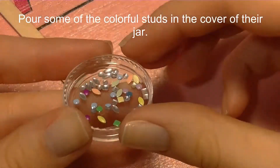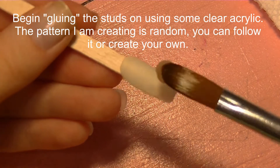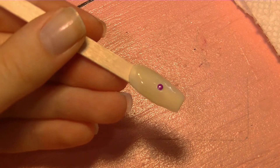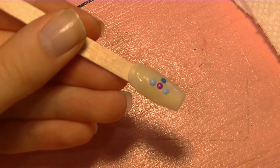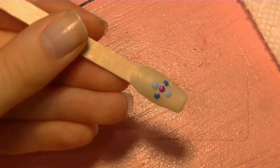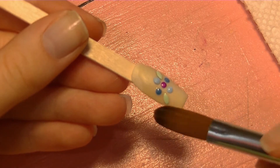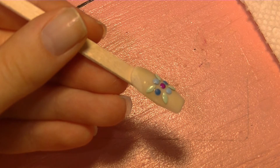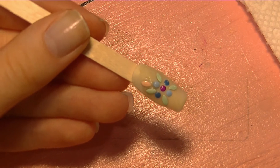As you can see, it's a really super thin layer — you don't want it too thick because it'll make the whole nail really thick. I'm pouring some studs into the lid of the jar. Now I'm using some clear acrylic to basically glue them onto the nail. Keep this layer really thin too. I'm just randomly placing them in any sort of pattern, grabbing whichever stud catches my fancy.